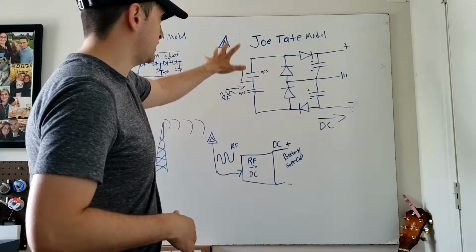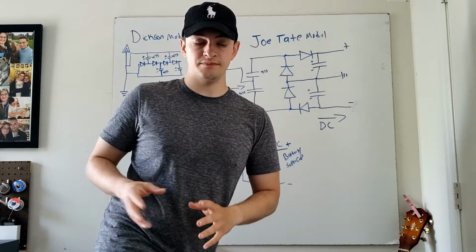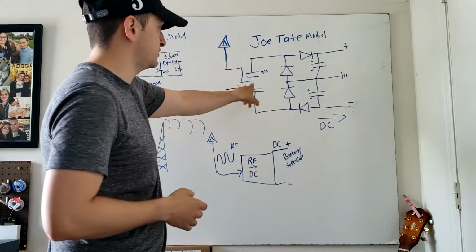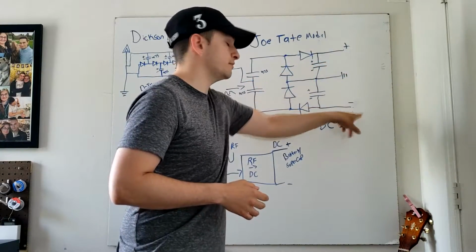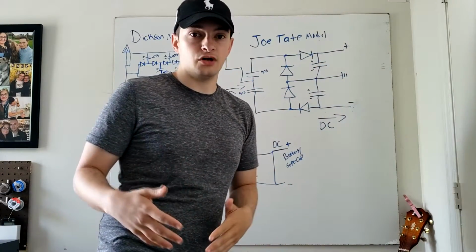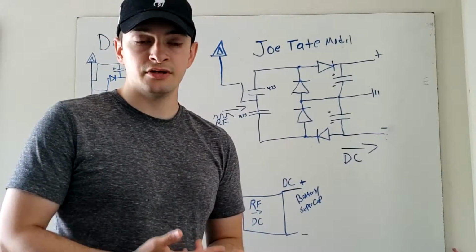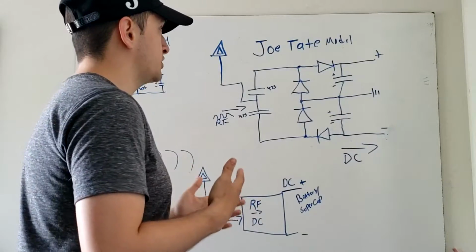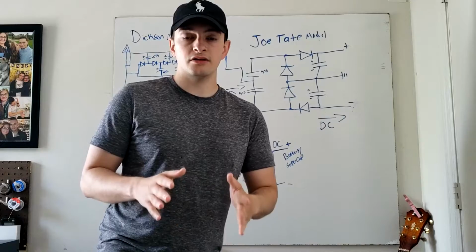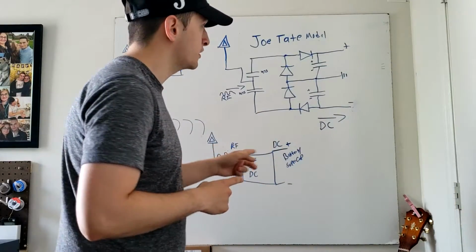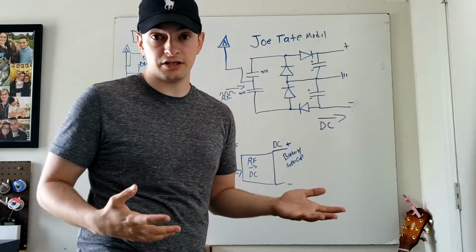So what this does is it takes RF, which is an AC-like signal, it's not AC, and it rectifies that RF into DC over here. And so we have a plus and a minus at the end that we're able to actually draw power from. Now, depending on where you're at, how close you are to transmitters, will determine how much energy you're actually able to harvest over time. Me personally, if I hook this device up to my HF antenna, about every 10 hours I generate a volt, which isn't really bad considering it's just in the air.